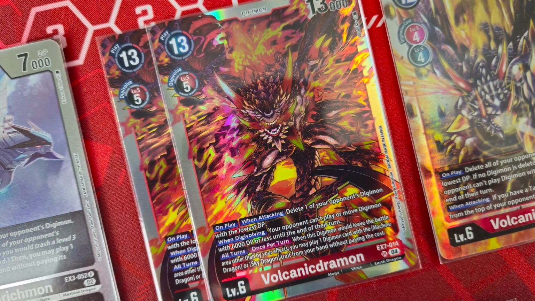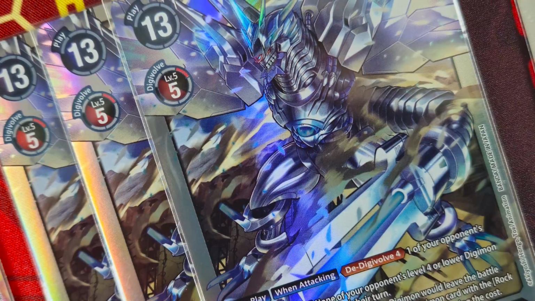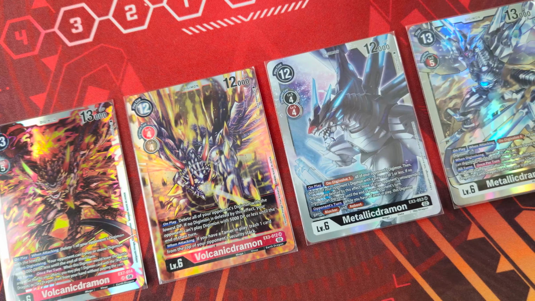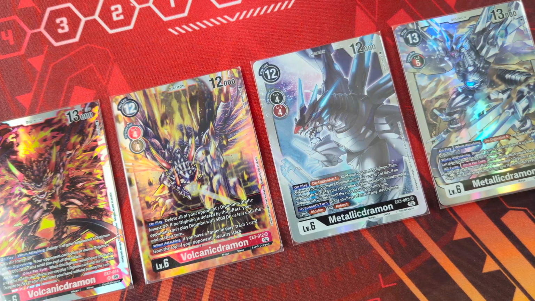Both of them can float each other out when they would be leaving the battle area, where one can be played from the trash and the other from the hand to interrupt your opponent's board while doing so. And I still play one of each of the older EX3 versions just because they have slightly different usages and tools different to the newer ones.